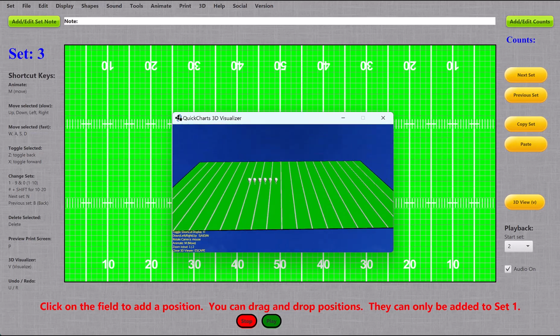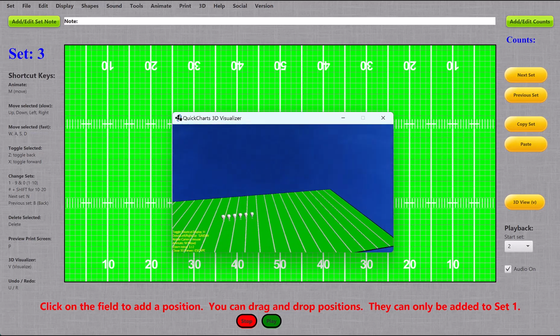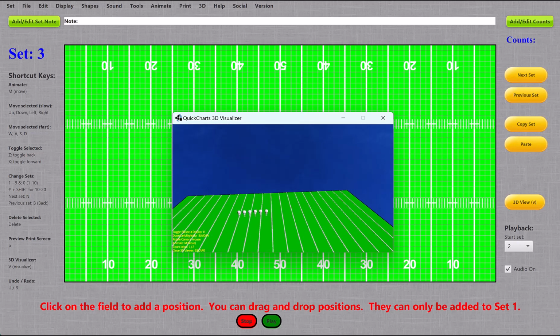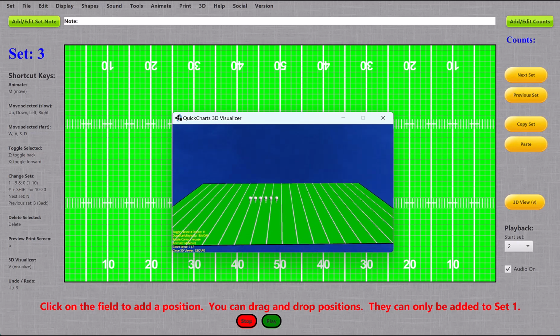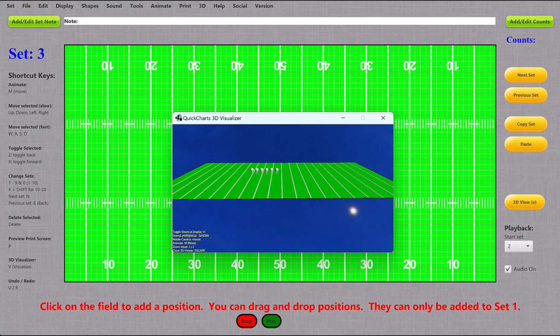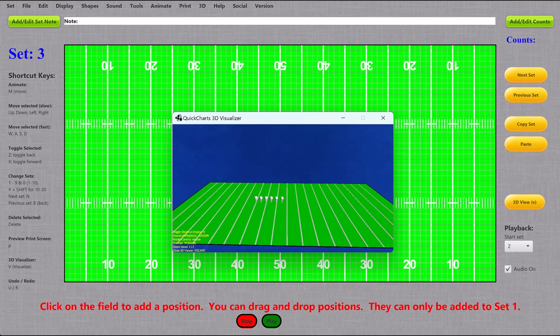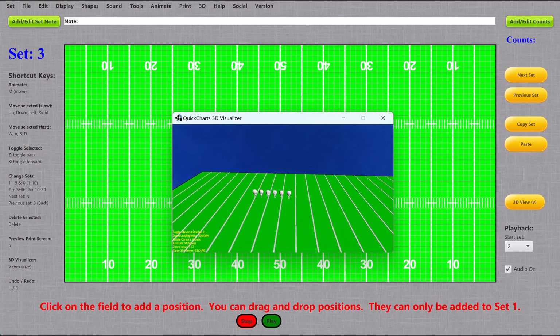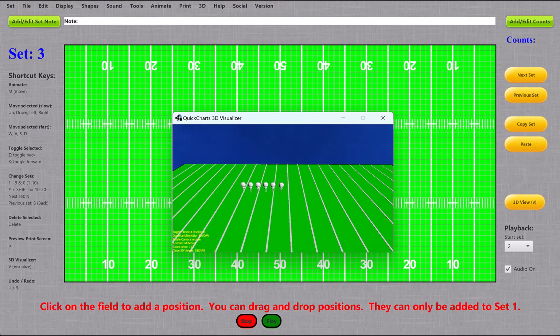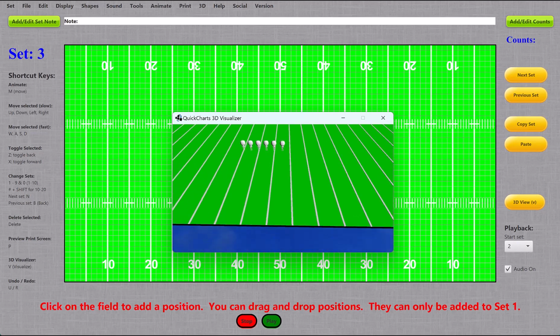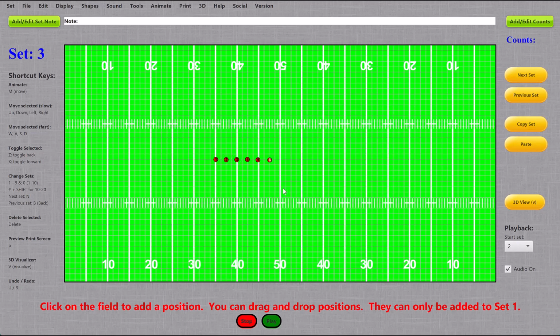That would be as if you were tilting your head side to side or up and down. You can use WASD, and that is if your entire body were to move up, down, left, right. You can zoom in with 1 and 2. It says that you can toggle the shortcut display with H. That just makes it go away. And escape's going to exit the 3D viewer.